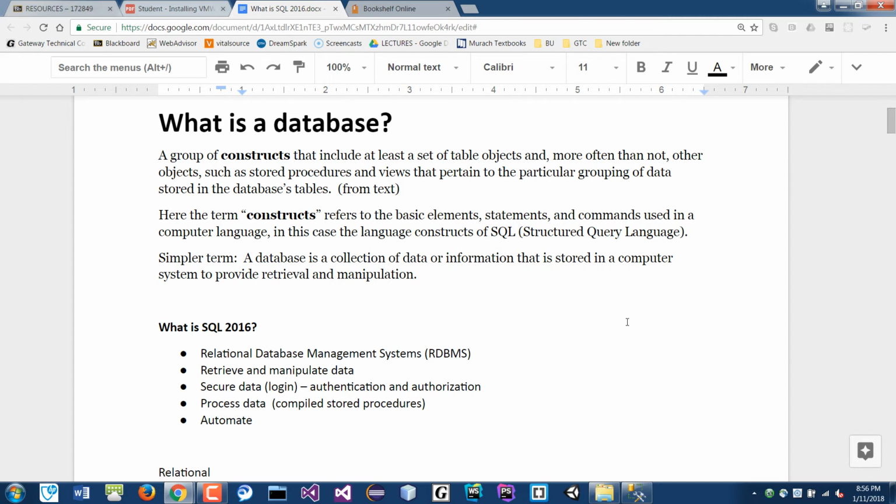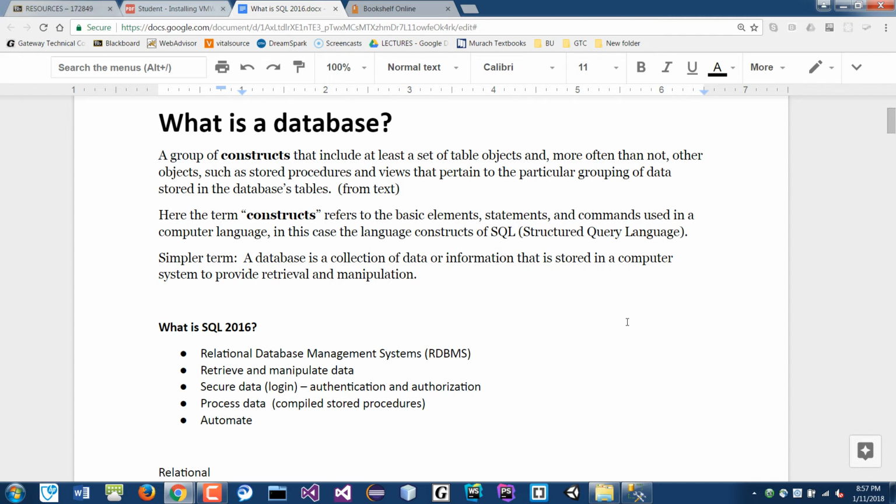It's kind of hard to conceive that in your mind, but a procedure is a function as well. A view is something we'll also cover in later chapters. A view is almost like a virtual table of some sort, and then a store of a group of data in terms of tables. So that's from the textbook.